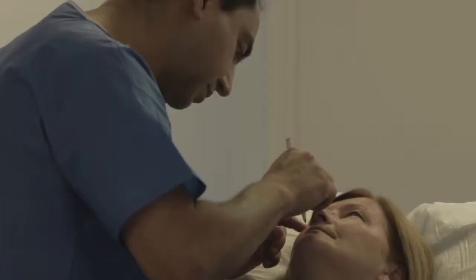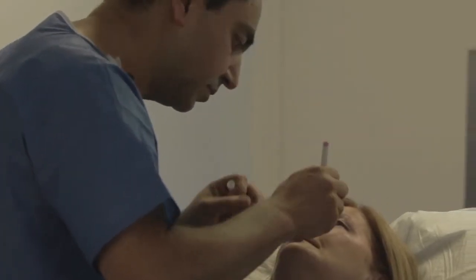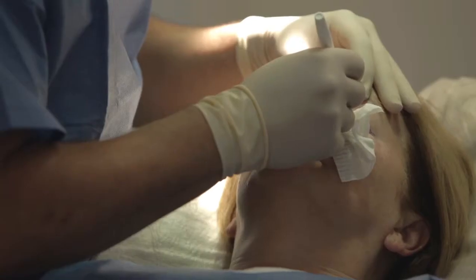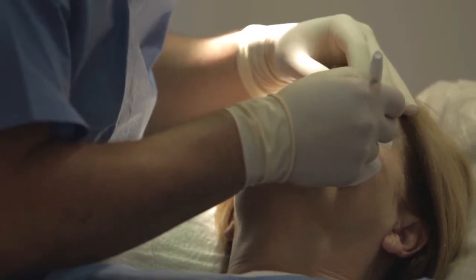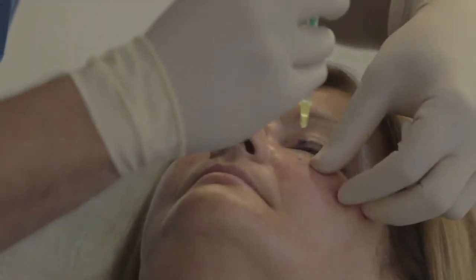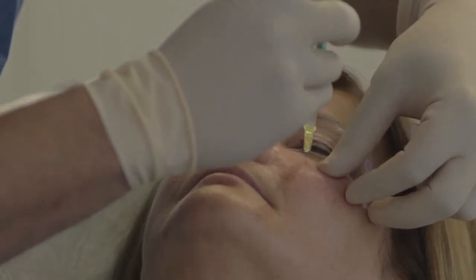Now we have fat underneath that hammock, and there's fat above that eyeball, and it's cushioning it. And there's a curtain in front of it, which is the lower eyelid, and there's a curtain on the top, which is the upper eyelid. This curtain is holding the fat in place, so that is cushioning the eyeball. So what happens with time, the curtain that is holding the fat in place and keeping the hammock secure and safe is becoming loose. As you know, with time, things become loose, skin sags and everything. The same thing is happening to that curtain. It's coming forwards, and the fat is pushing it forwards and it's popping out, basically. And that's what the bags are.